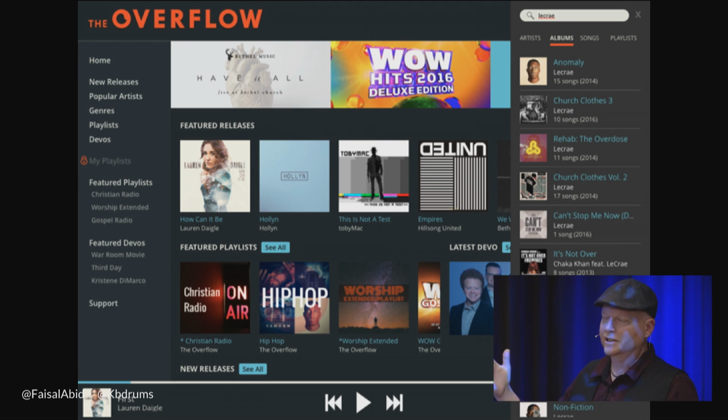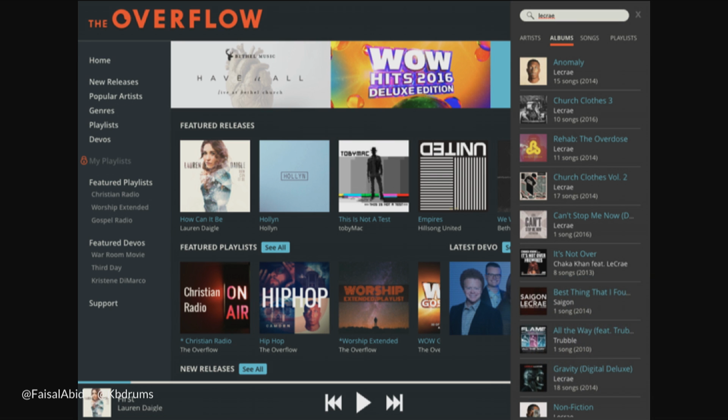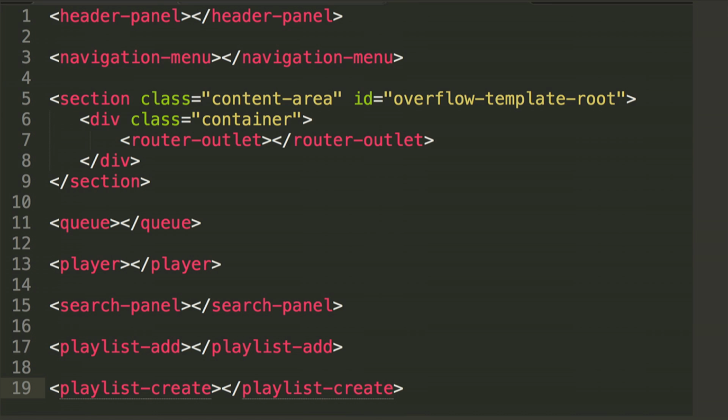It's a single-page application, so we have some of these flexible options here. The player as well down below is a component. The navigation, of course, the header. And then the central area is our content area. And even within that, of course, lots of subcomponents, album widgets, playlist widgets. This is what the user sees, but of course on the code side of things, what the developers see would look something like this. Simplifying some things just to give you a sense of it, but this is the tag structure underneath our high-level app component.